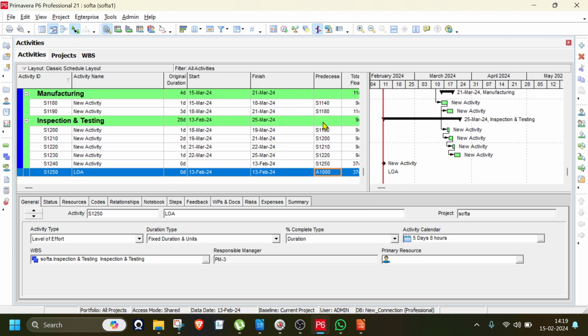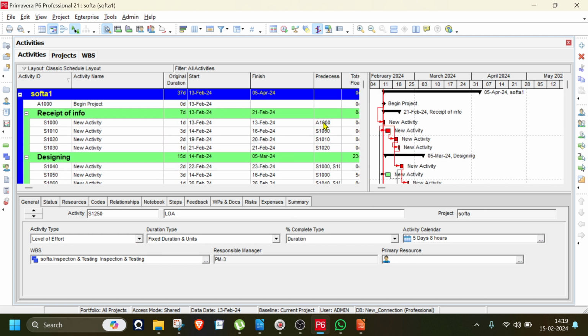What is the project total duration? Right, 38 days. You should get 38 days level of efforts. Let me check. Okay, this is level of efforts. Just to memorize it, just type LOE. LOE. LOE. Okay, fine. Level of effort.